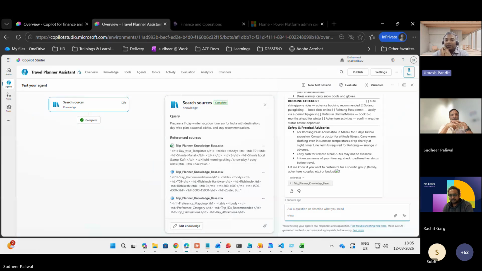I think I need to explore and then I will come back with the answers. But yes, from another point of view, I don't think this scenario is valid. The reason is this agent, what I'm demonstrating, who is going to build that agent, the travel agent, right? A company is not going to provide you an agent to make your own trip, right? So it's not even relevant, I would say.